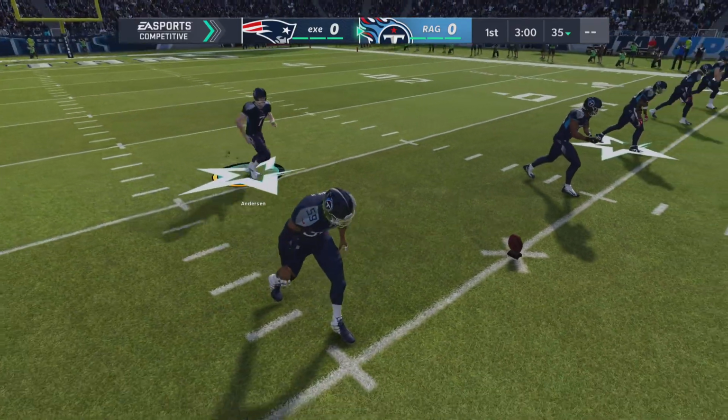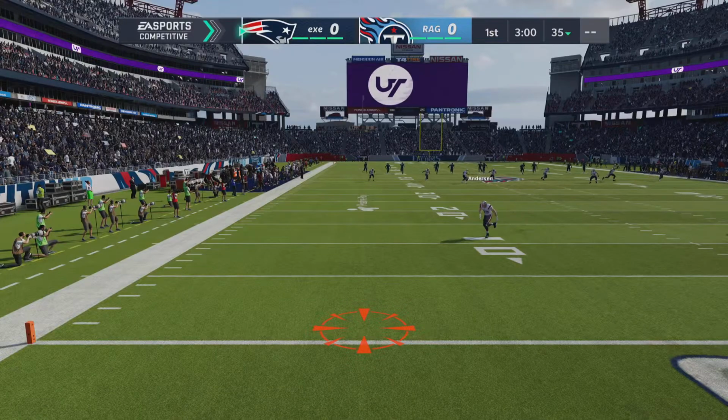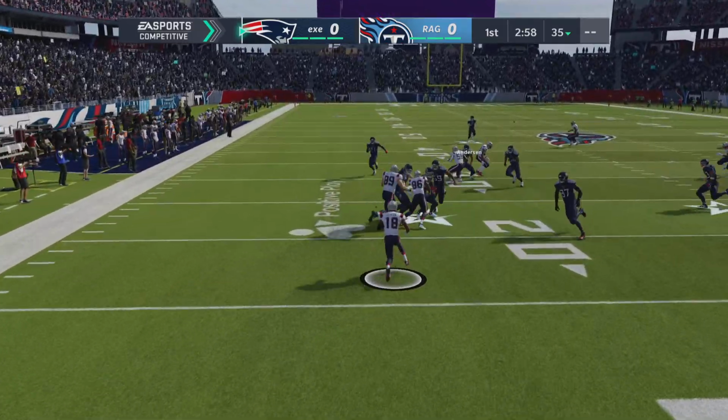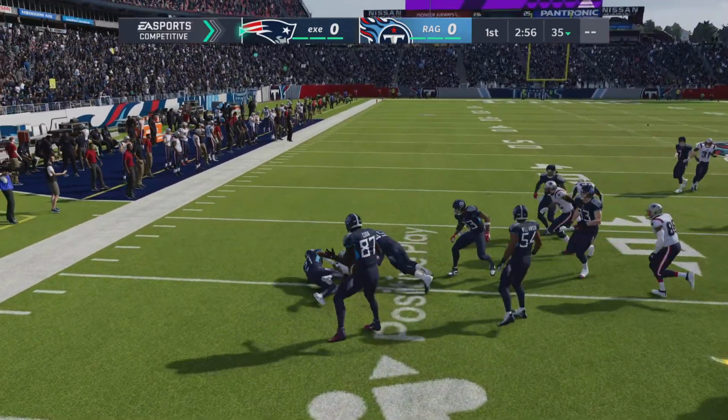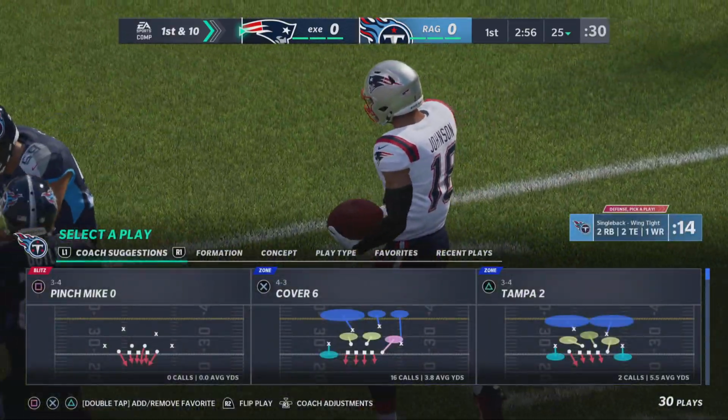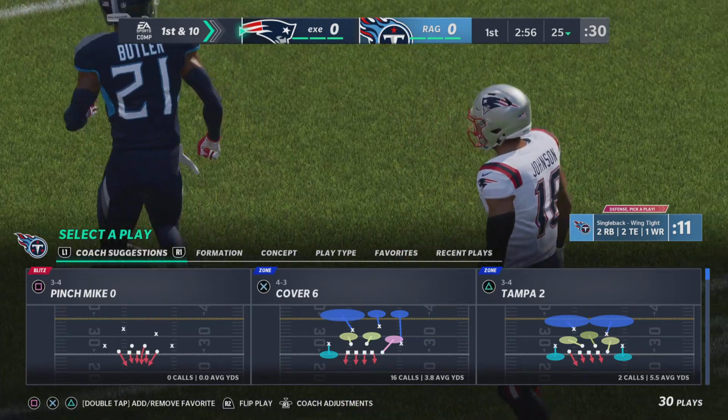Here's the former Saint and Viking Morten Andersen to get this one started. And off we go in Madden Ultimate Team. And he'll be stopped up at the 25. Out comes the New England offense to see what they can do this time.